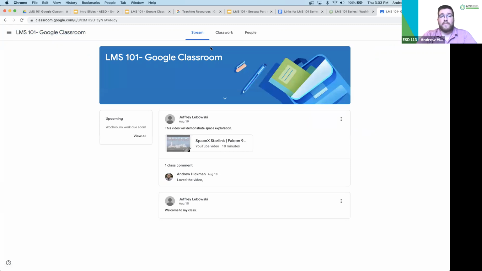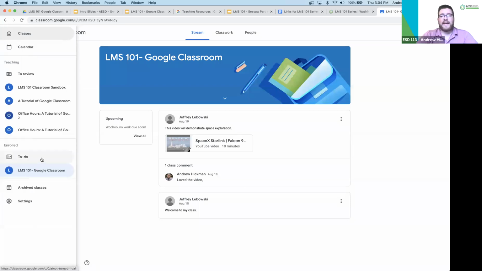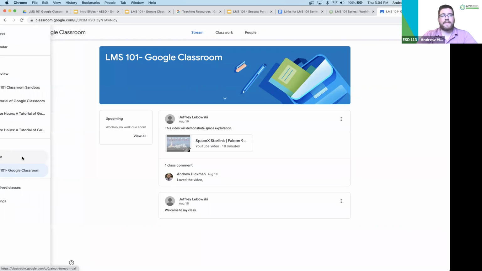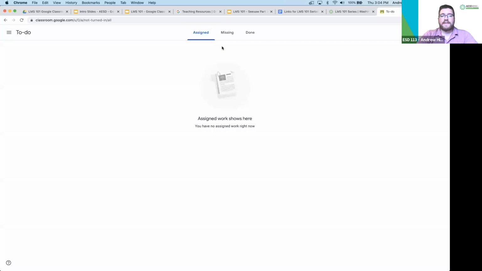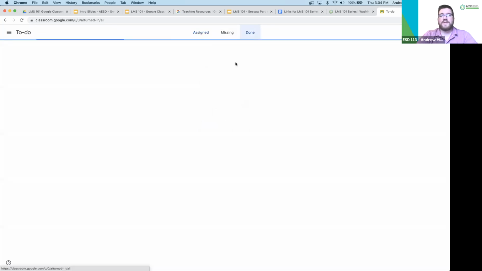The other thing I want to show you, I'm in mine as a student. On the left-hand side, there is my 3 bars. And this account is a lot bigger. This is my personal account, Andrew's account. If I click the 3 bars, which is the main menu for all courses, there are 2 things we need to highlight in here that are highly important for you. Make it a lot simpler. Number 1, any classes that you're enrolled in, this is where you can find your to-do list. This is an overarching to-do list of all your classes. It will show all upcoming assignments. So if I click my to-do list, it doesn't show me anything's assigned yet. We will assign something soon. It shows what I'm missing, and then it shows me what I've completed.